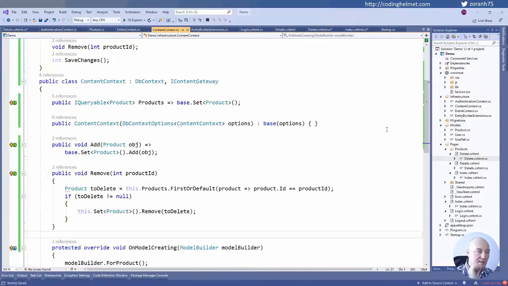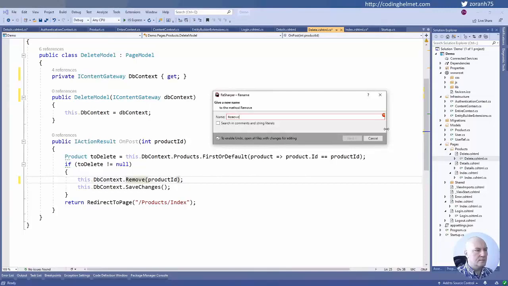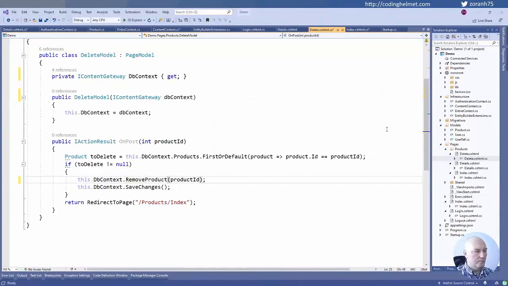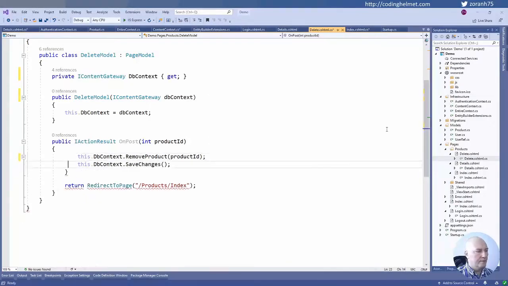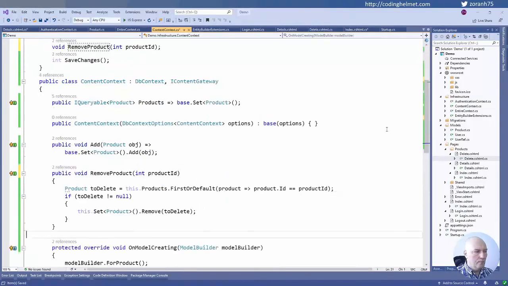I can implement the entire API for removing by ID so that the client becomes very simple. And because ID is not telling what it is, I might call it remove product. I need save changes. That's it. Very simple client. But now, all security holes are back. What say you? All security holes are back.